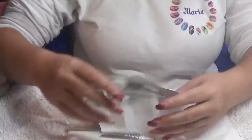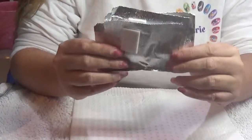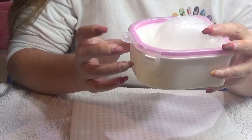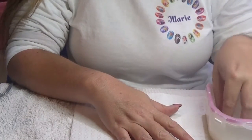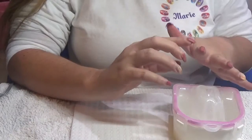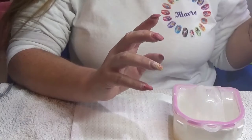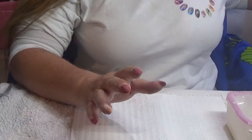So I have, as many of you use, tin foil with the cotton wool. I've gotten 6 of these because I always stuff one up. But I also have this manicure bowl, which has slightly hotter than standard warm water in it. Now why I'm showing you this is I love this method, whether it's in soaking. What you can do, because you are soaking, is protect with a little bit of Vaseline or something before you put them in. I don't, because I have that really good hand therapy, I use that. But I don't find it a big issue.